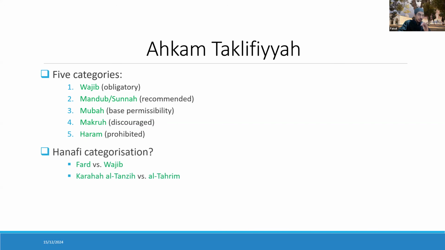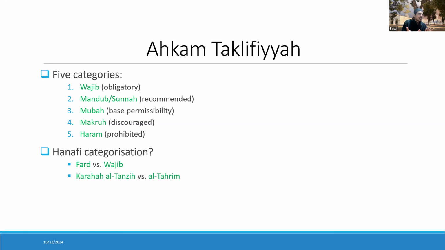Now, what they do differ on are subcategories. So what do we mean by that? You have the Hanafi categorization of this, where they bring about additional categories. So what do they say? They make a distinction generally between fard and wajib. Wajib is something that's obligatory through probabilistic evidences, dhanni evidences, essentially. And fard is something that's obligatory by way of conclusive, decisive evidences, right? The prohibition of pork, for example. However, both of these are subsumed within the broader category of wajib anyway, the category of obligatory actions. And so this is simply a subcategory.